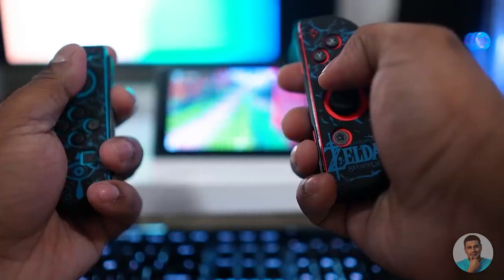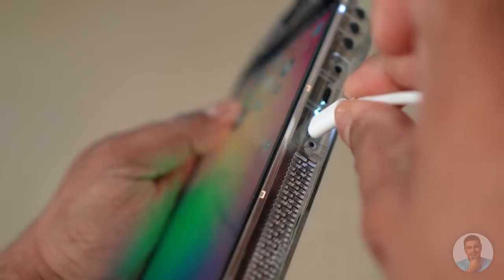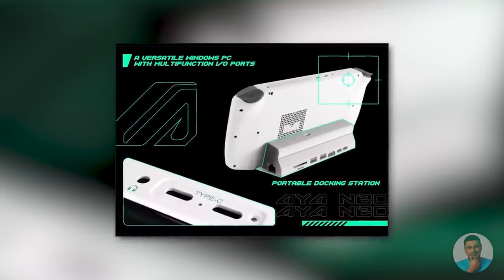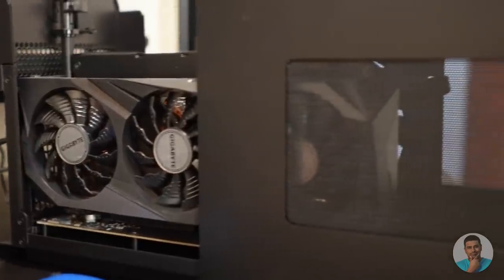One thing IYA has addressed compared to the Nintendo Switch is the charging port position. On the Switch the port is at the bottom, meaning you can't charge and play while resting on a kickstand. Here you can charge via the Type-C port up top, so that is totally possible. You can use the bottom port too — IYA is supposed to be selling a dock, though I haven't been able to get my hands on it. On the topic of ports, one caveat with going Ryzen is the lack of Thunderbolt. With Thunderbolt we could plug this into an external GPU for much more performance when docked, but as of now no Ryzen laptop provides Thunderbolt support — so it's unfair to expect a newcomer like IYA to deliver on that front.